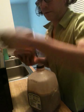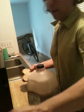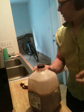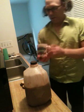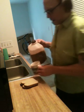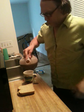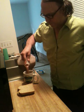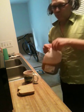Put 2 pieces of toast in the toaster, just like that, and then I get my cup out, and I pour my homemade chocolate milk in there, of rice milk. I'll put this back in the refrigerator.